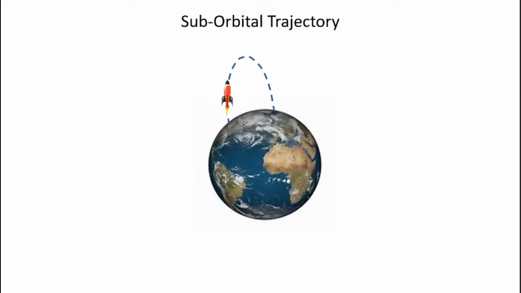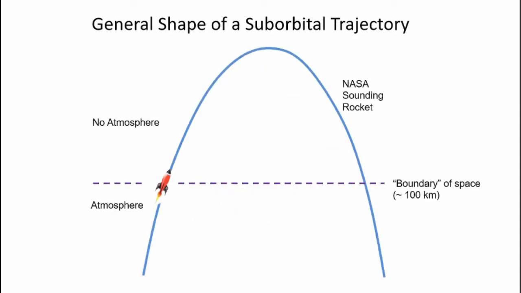That's enough about orbits. The focus of this video is on suborbital trajectories. Unguided suborbital trajectories have a parabolic shape since most of the flight is outside the earth's atmosphere. On the other hand, a model rocket's trajectory is not quite a pure parabola due to the fact the flight is entirely inside the atmosphere and under the influence of drag.